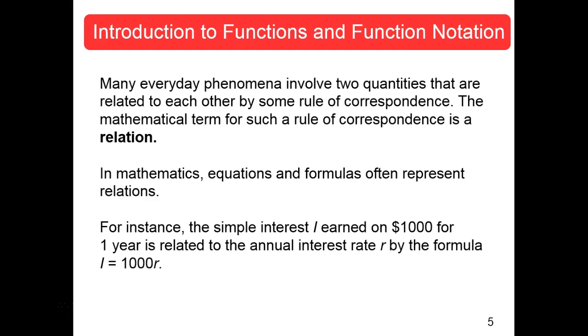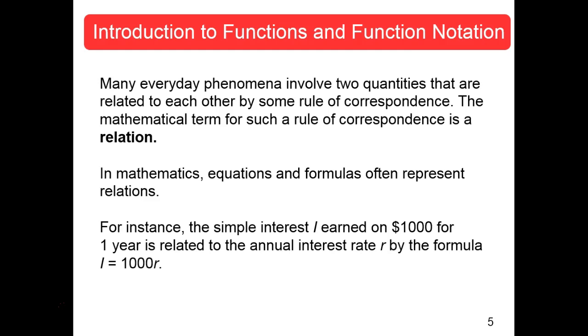Here's another one. The simple interest formula, and I don't know why this slash is here, okay? Simple interest earned on $1,000 for 1 year is related to the annual interest rate. Now this is if it's, and when they say simple interest, they mean you only figure it once a year. It would be the interest earned is the principal there, 1,000, times the interest rate. Now the interest rate, even though we might say it as a percent, we write it as a decimal, okay?